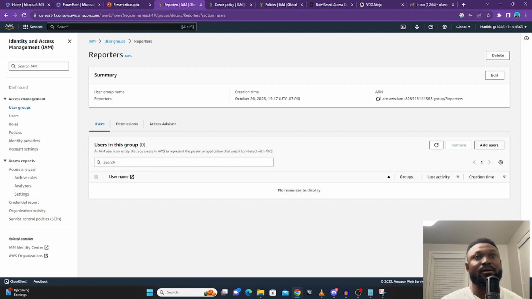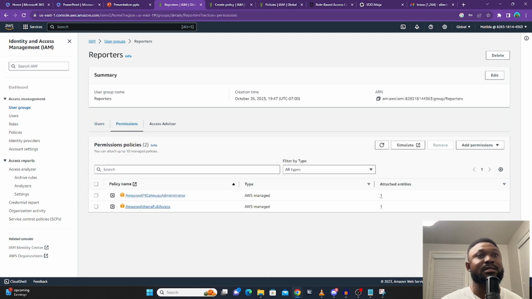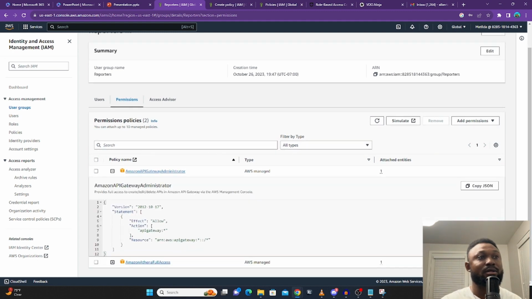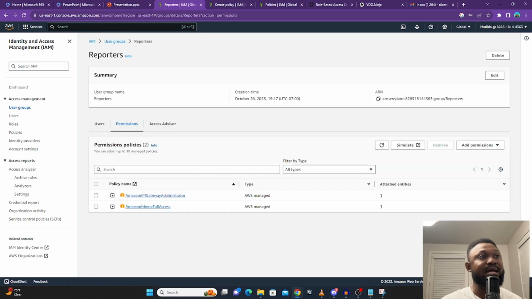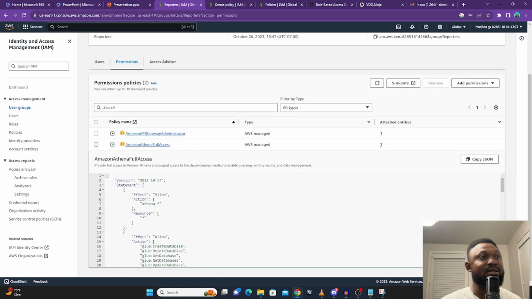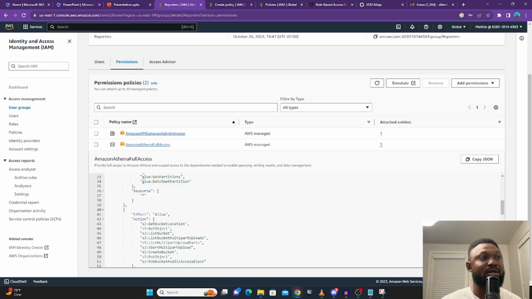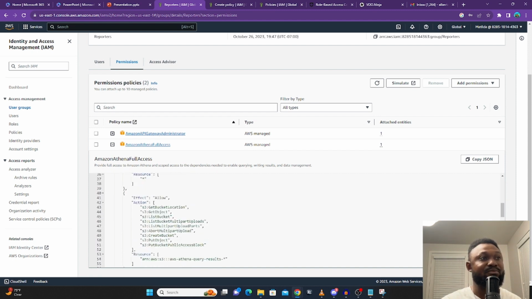In here I can come to permissions and look at these two permissions. You can see it has the full API Gateway Administrator. When you come to the Amazon Athena full access, you can see that the person is allowed to do a whole lot of stuff, even in S3. So the person can create buckets; you can see there's a create bucket here.